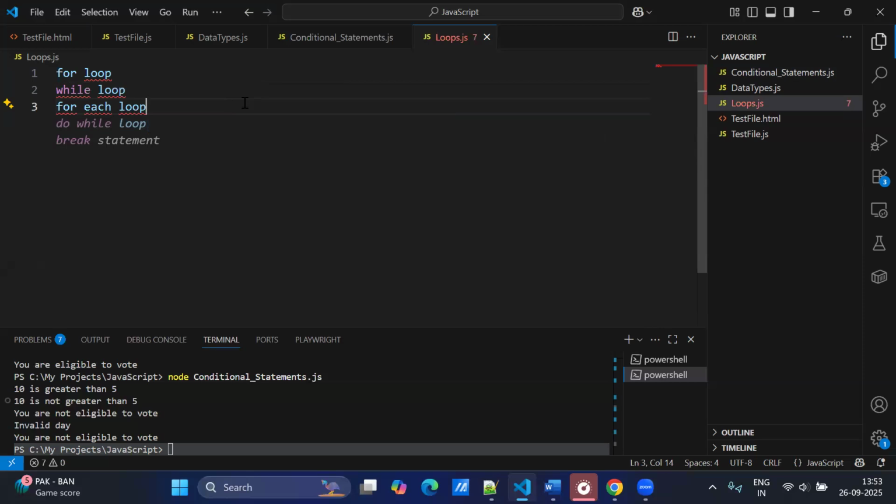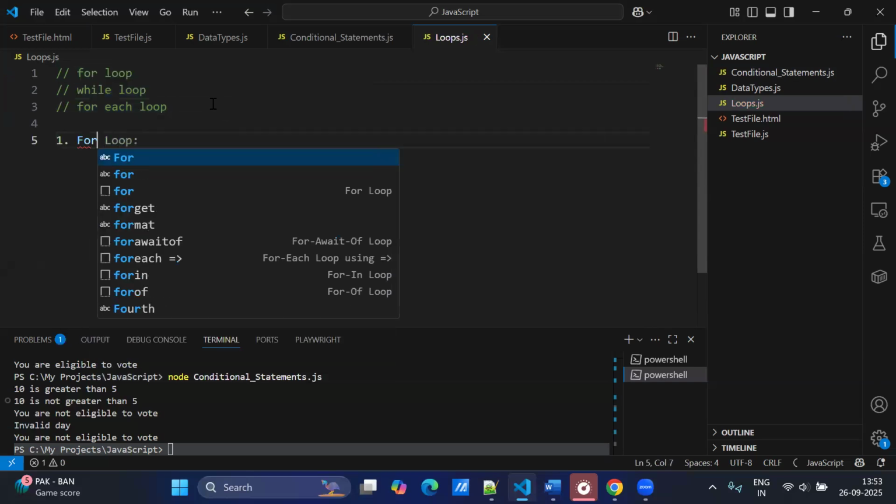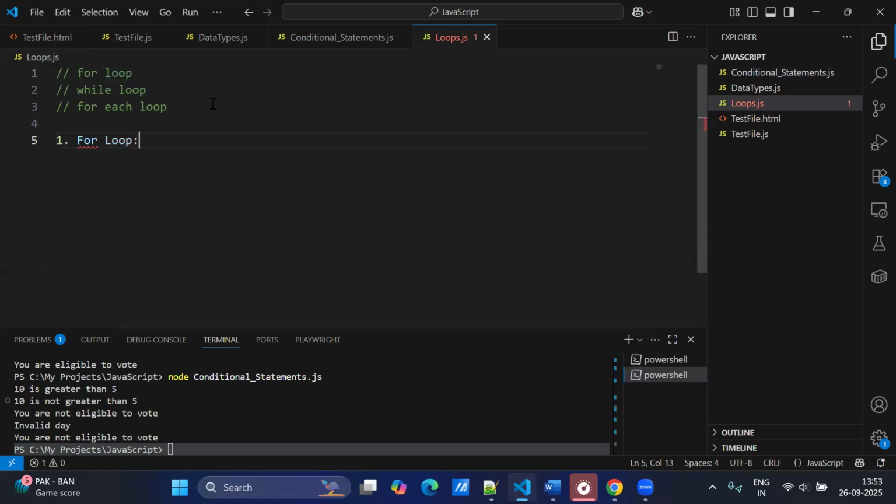Now, the for loop. The for loop is one of the most commonly used loops in JavaScript.